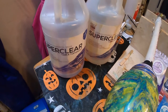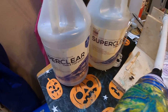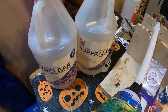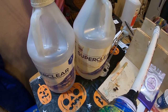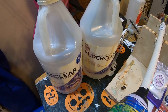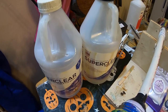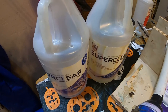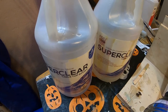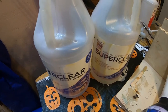And again, I do use super clear, although I am very close to being out. I just ordered, I haven't found a whole lot on it, but it says it's odorless. Because I do it in my house and in my kitchen, because I don't have a craft room, I have to set everything up and tear everything down. I think it's Cimarron's epoxy. I ordered a gallon of it through Lowe's, and I'll probably do a review on it in a video when that comes in.